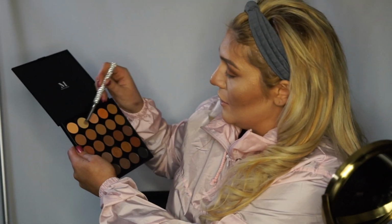So now I'm gonna go in with a smaller round brush, and I'm just gonna dip into some white right here, and I'm gonna throw it right in the corners of my eyes. I like to do this because it really opens up your eyes and gives it a nice lift. And then bringing it along the brow bone will also help it pop, clean up anything that might be uneven, and give everything a really nice lift. Take a nice clean blending brush and just soften up those edges so everything blends in nice.